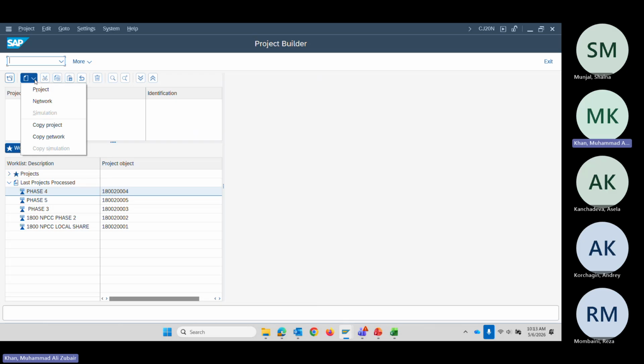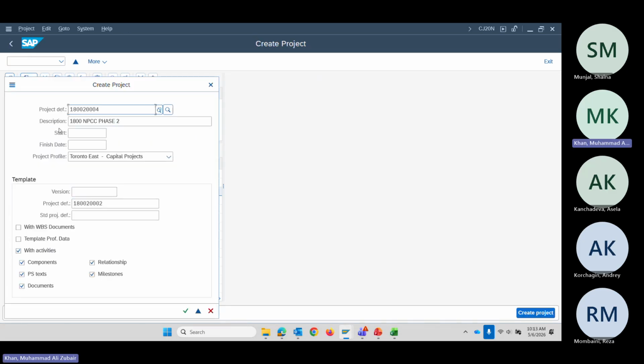To create, we go with copy project because it will be easy for us. It picks a template automatically, like in any other SAP, when you copy a cost center or GL account, there's a reference field. The same thing is there. The reference field is this. It automatically picks it if we want to copy from this one.